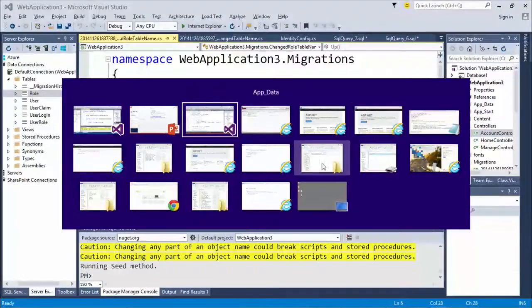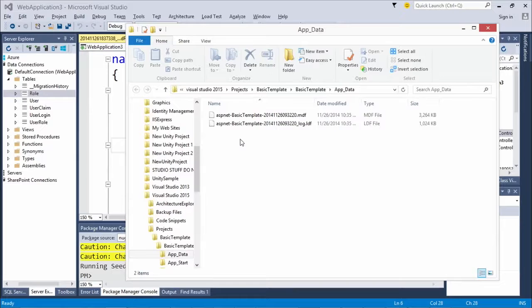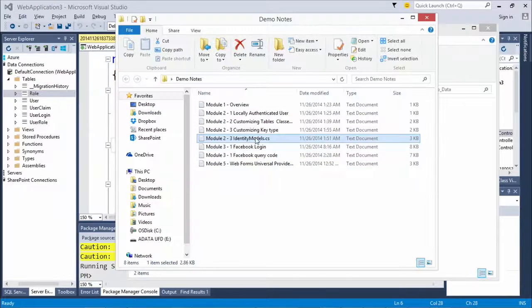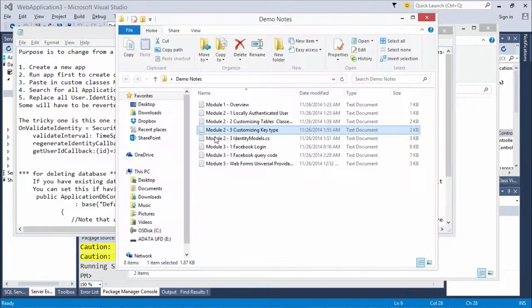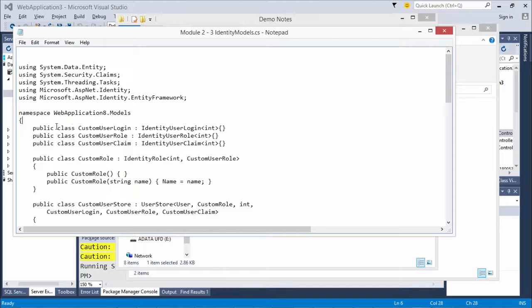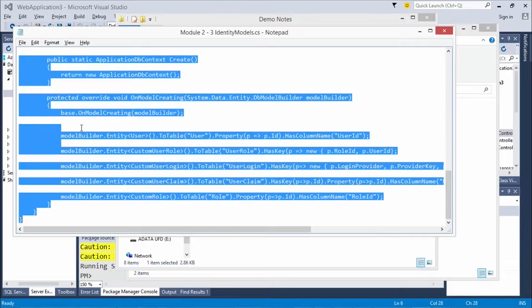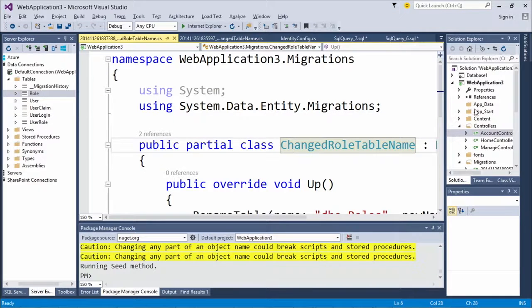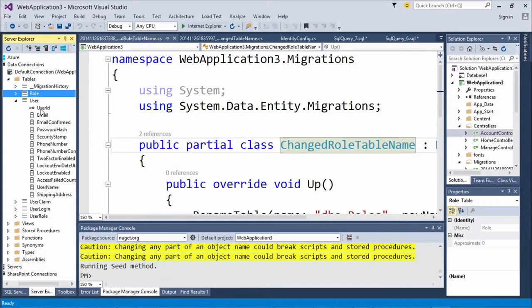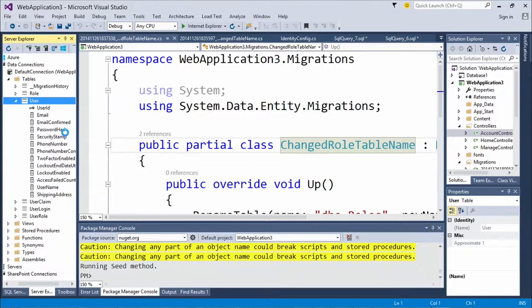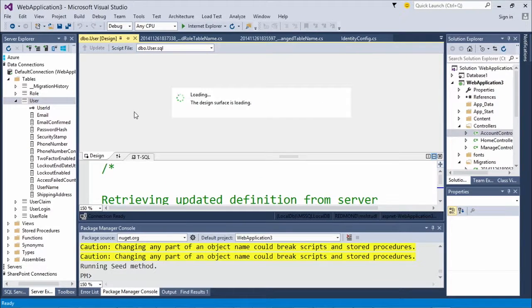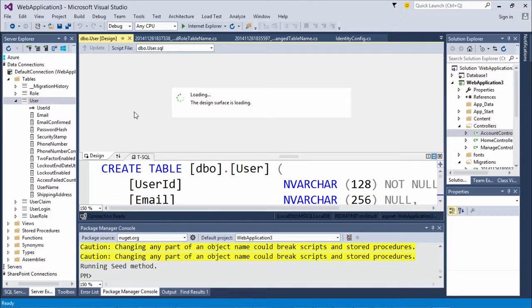Let's go back to some of my demo notes here. If we can get this one done, this will be kind of cool. All right, so what we need to do, let me open up these classes, our identity model. We're going to change this up a little bit. In our database right now, go to our table definition.